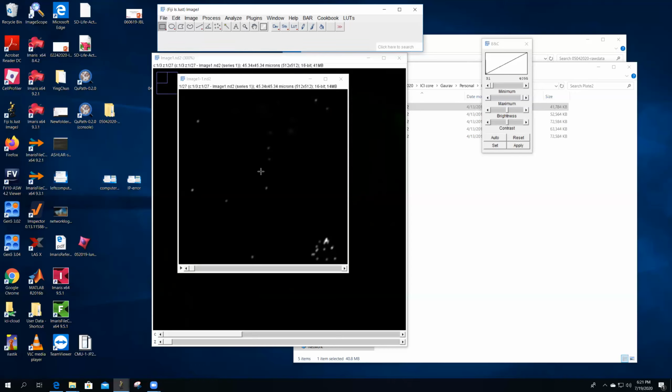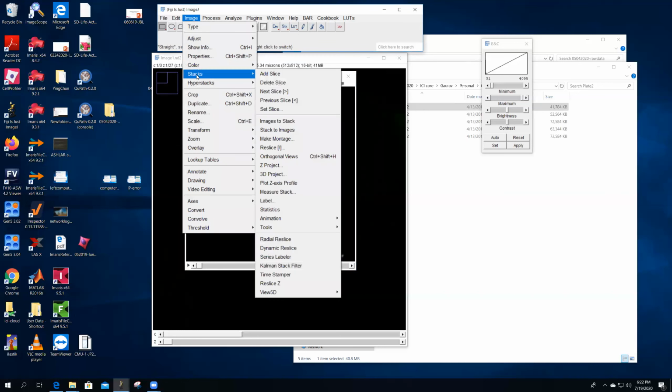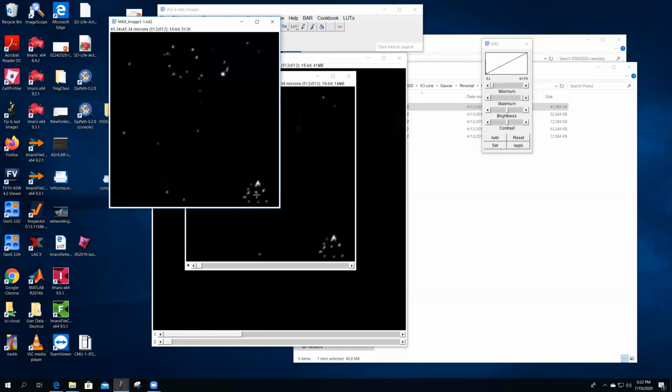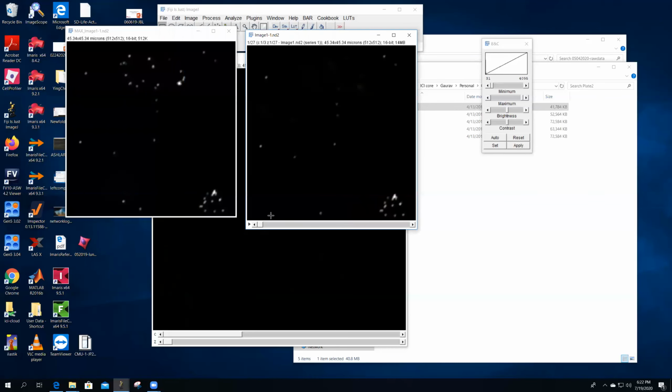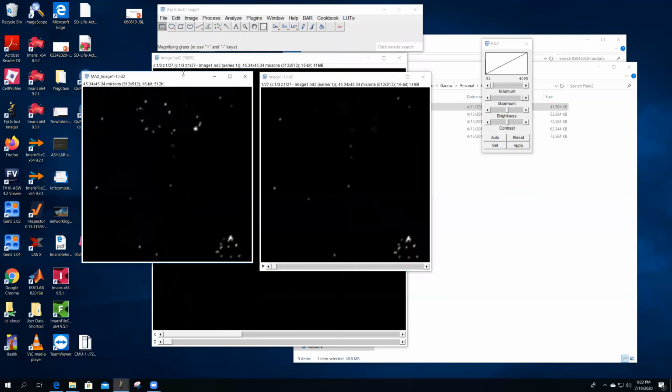But we want maximum intensity of the particles from each plane, right? So go back to Image, Stacks, Z Project, and say OK. And it gives me the max intensity of all the particles. And you can really play with that. You just play with these options. It's nothing. I really want you to explore the options that you are seeing.